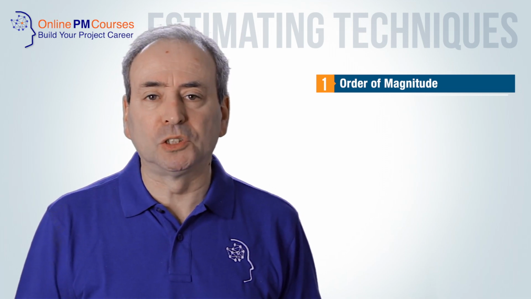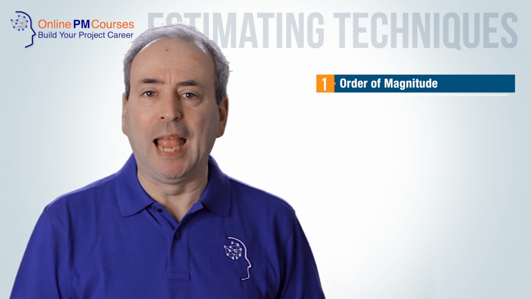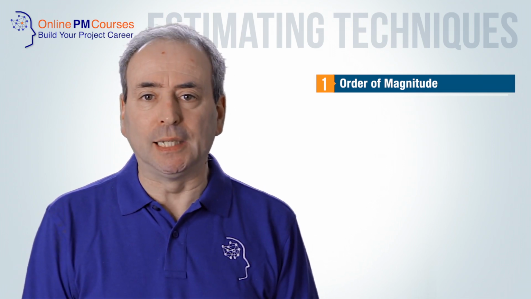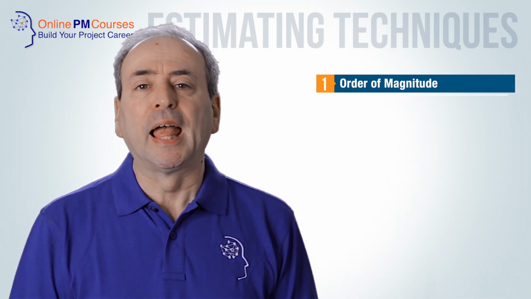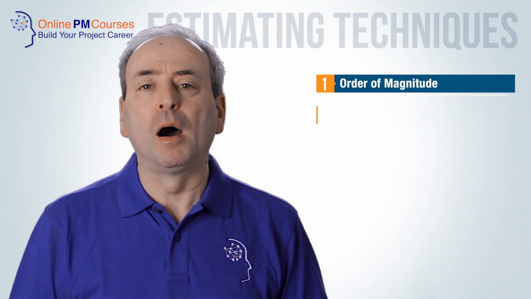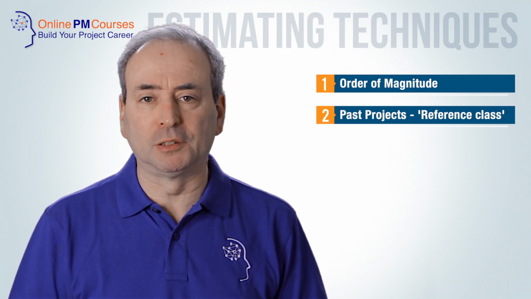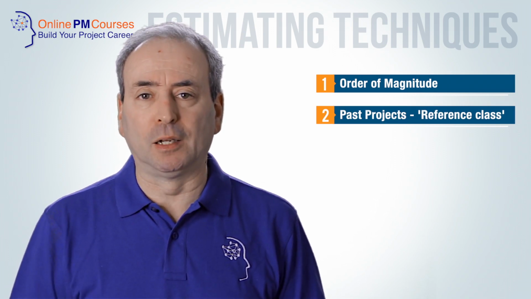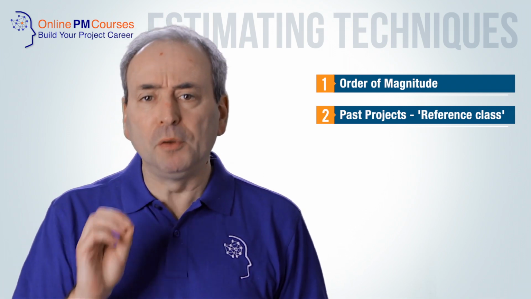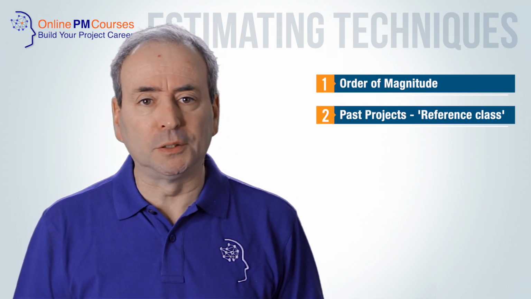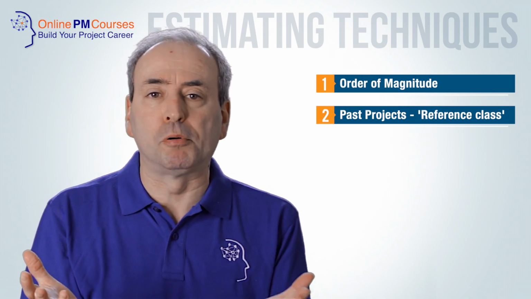Order of magnitude costs will give you a sense of how big your project is, and therefore some of the key elements of how much detail you're going to need to satisfy your client, your boss, your sponsor. The next method is to look at past projects and similar examples, technically known as reference class forecasting. You're forecasting or estimating the costs based on known examples that are comparable. But even when you do find comparable examples from the past, look at where there will be systematic variations between the past example and your present example.